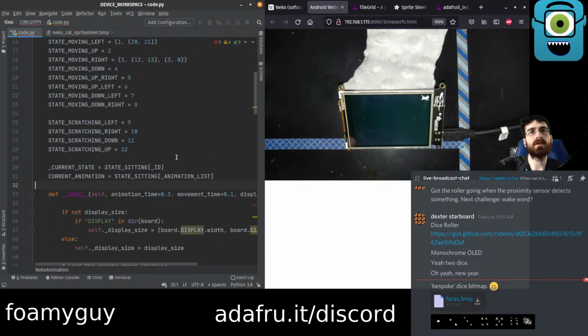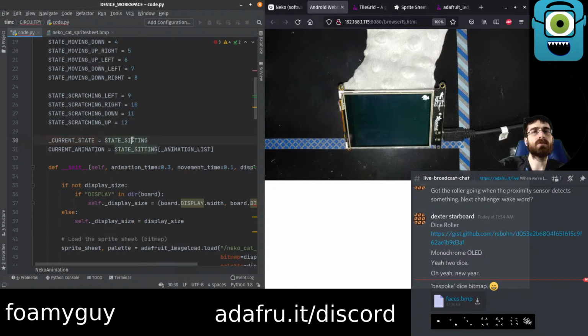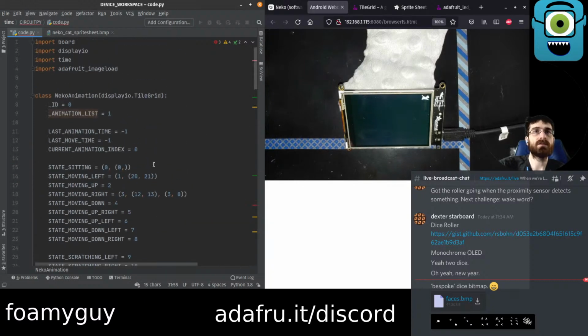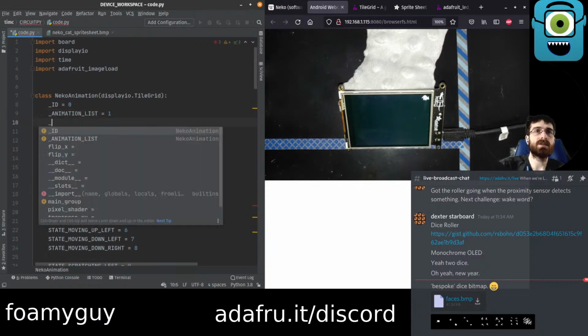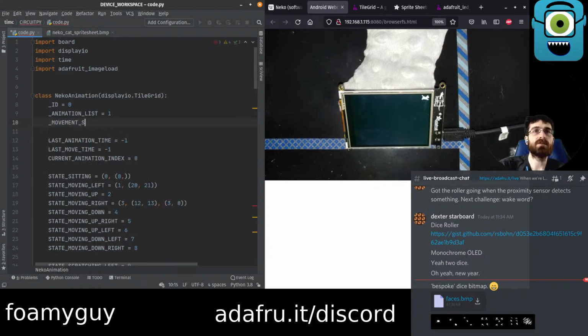No, this shouldn't break the setter. So set this equal to the whole tuple, and then this current animation can actually be current state animation list. This is movement step 2.